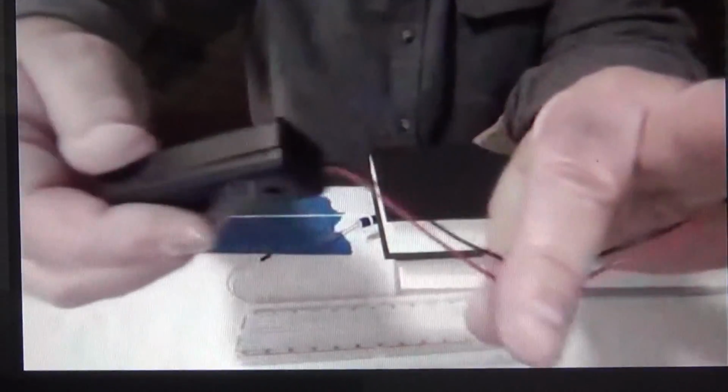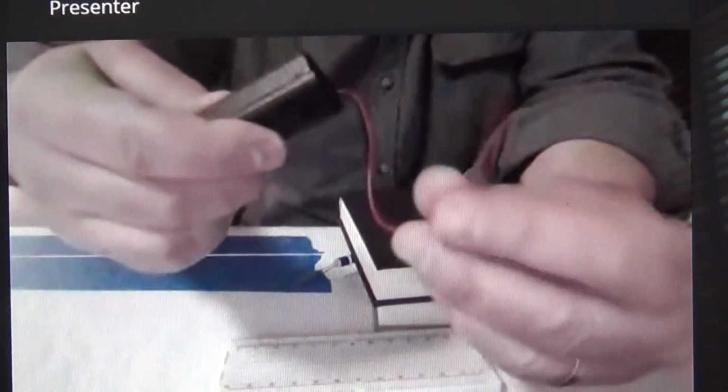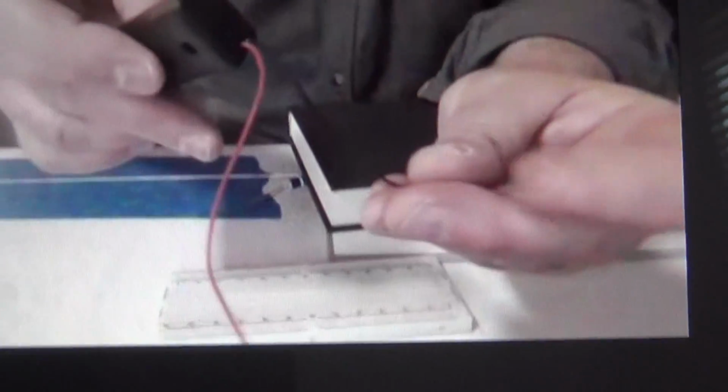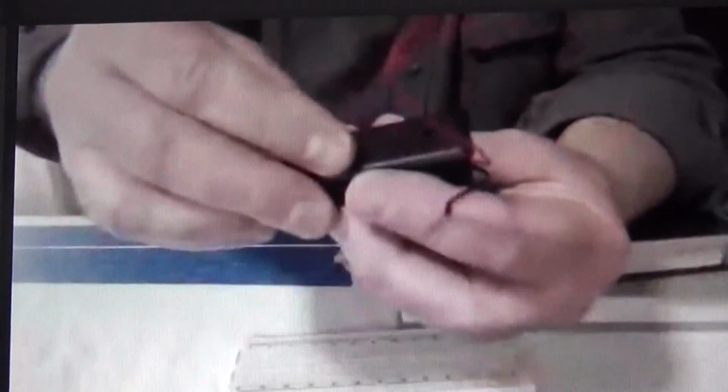But when it comes to the battery case, now the jumper wire doesn't matter. I've got a yellow one and I have a blue one. But the red and black wires on the battery case do matter. The red is going to be the high voltage side of the batteries that are in there, and then the black side is the low or the ground side. So red and black on the battery and red and black on the motor do matter.